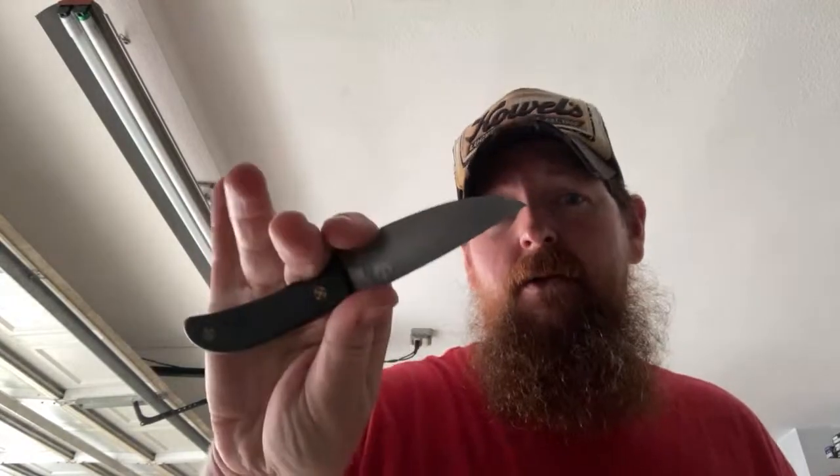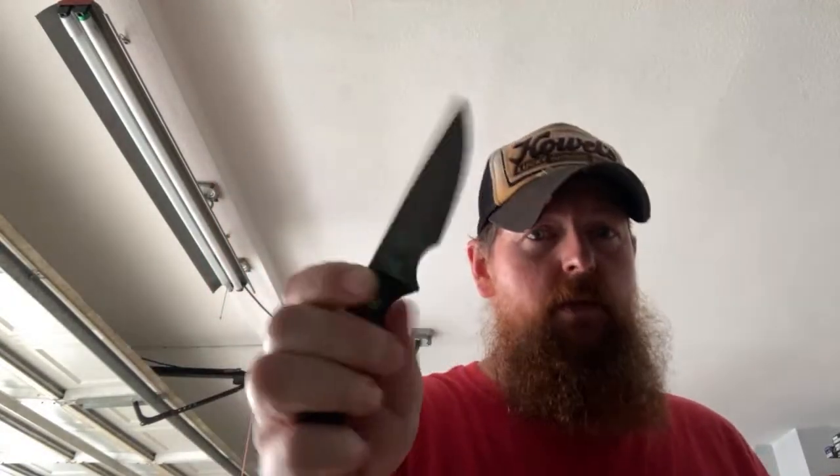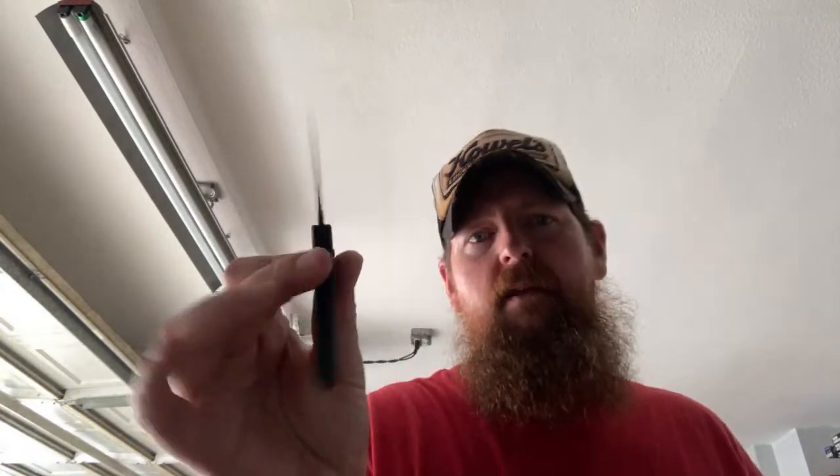I reached out to pretty big companies about knife designs, about getting this done. I know you guys want this to come out. I'm reaching out today to another company to see if they'd be interested in doing a small bird and trout knife, which this would come in perfect for. I have the designs for it. All I have to do is send them off. And my favorite version of the sea snake so far has been the all blacked out one. I like the all blacked out one.